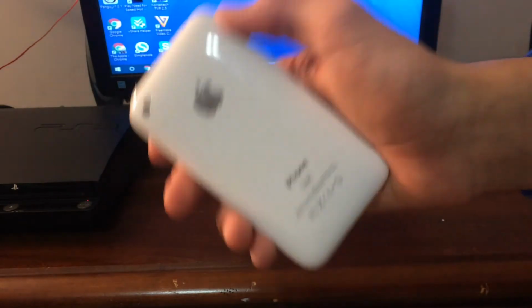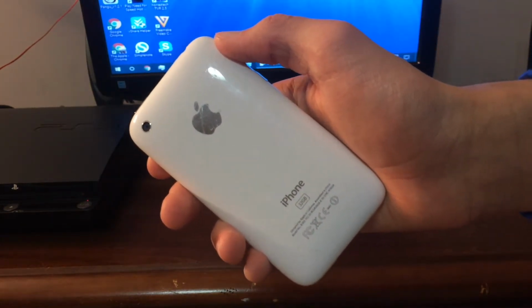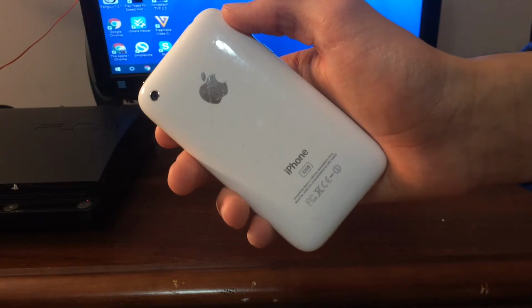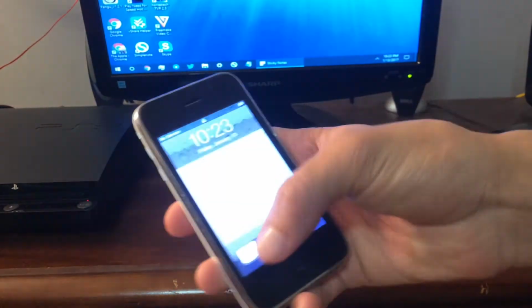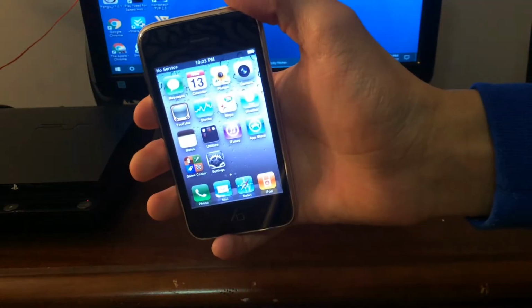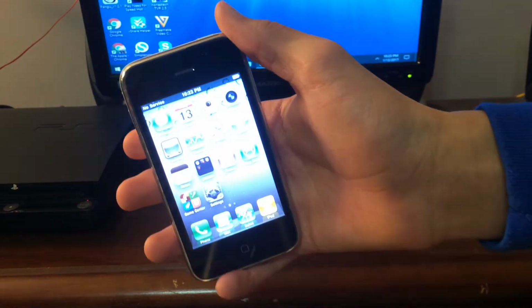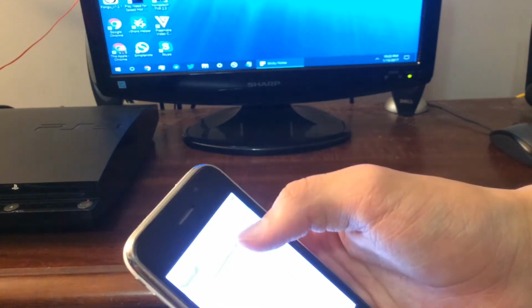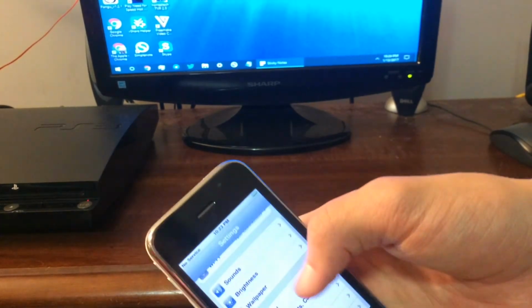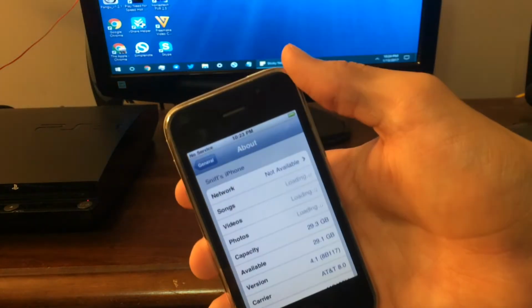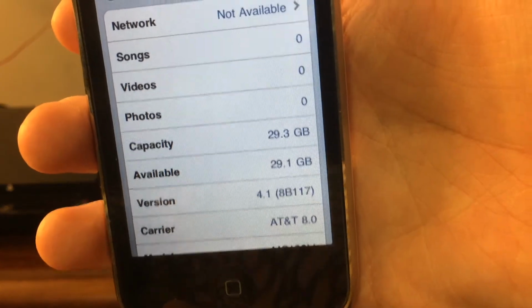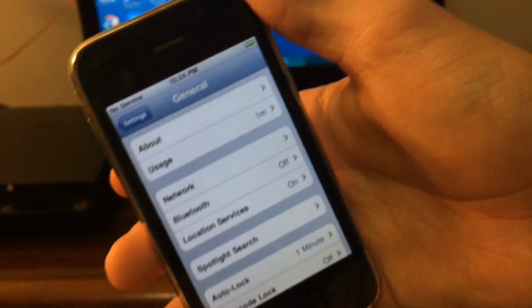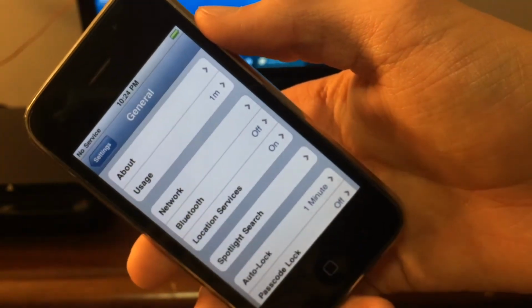This is fully untethered, and it's extremely easy. I was surprised by how easy this jailbreak was. And I'll prove to you guys that it is running iOS 4. Just looking at that sexy iOS 4 home screen there, you can see it's already running iOS 4. But just to prove it to you guys, let me turn down the brightness so you can see the screen. It is right there, iOS 4.1. Let me focus in. You can see right there, 4.1. And I would show you the software update screen, but iOS 4 doesn't have that.